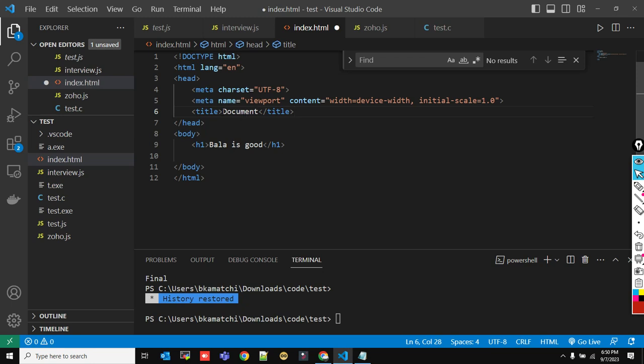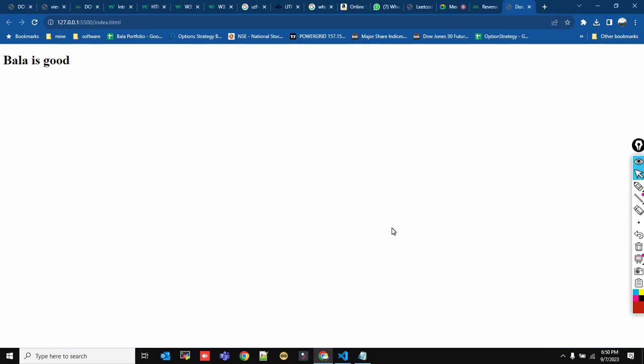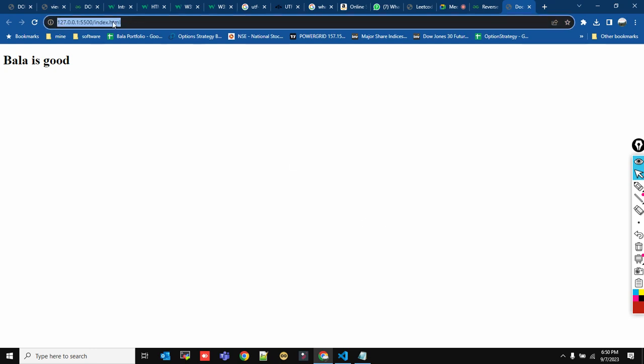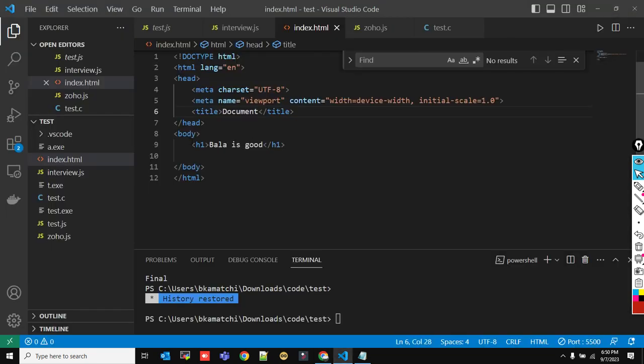And the title gives the title for your web page. It is displayed in your browser. There is a Go Live button. When I click Go Live, a server will get started on this port number. So 127.0.0.1 is the loopback IP address of our laptop, and this is the port number where the server is running, and index.html is our file, and it is getting displayed here.